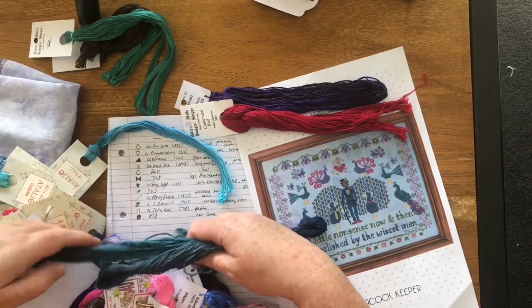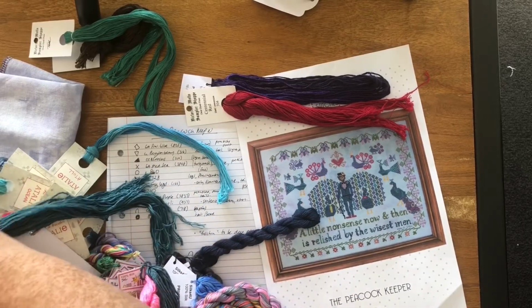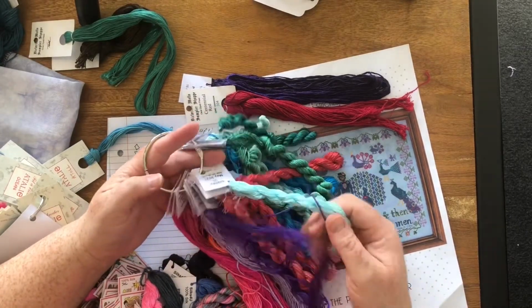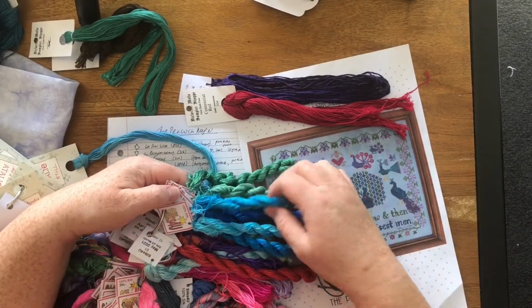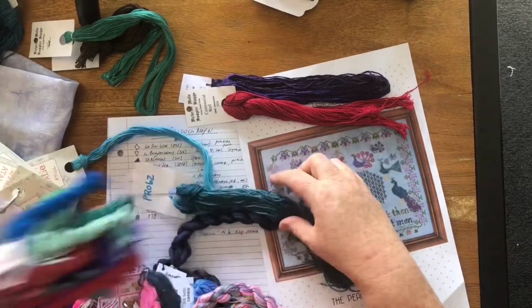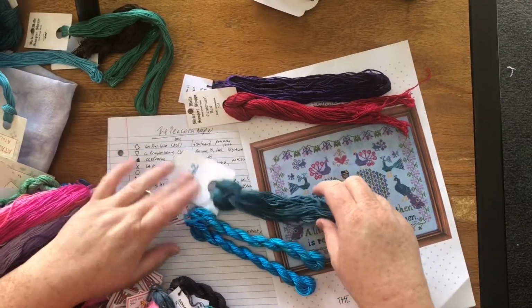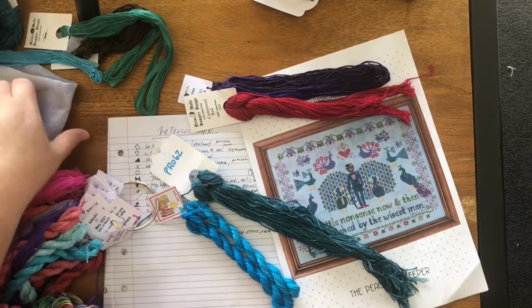These are very similar. This one's slightly more green, which is PR062. Take that one off. Of course, I've got the solids from the colours of the silks of the month. So there's potential in here to pull out one of these. One of these two. Yeah, let's abort this one. So here we've got that green. Sort of found a green I like. I don't know if it's too dark. Let's have a look with the fabric.